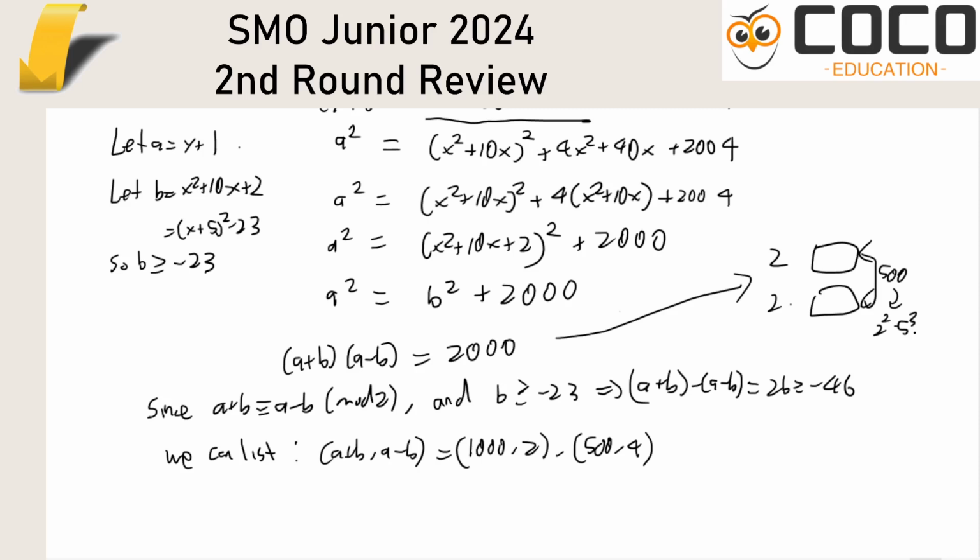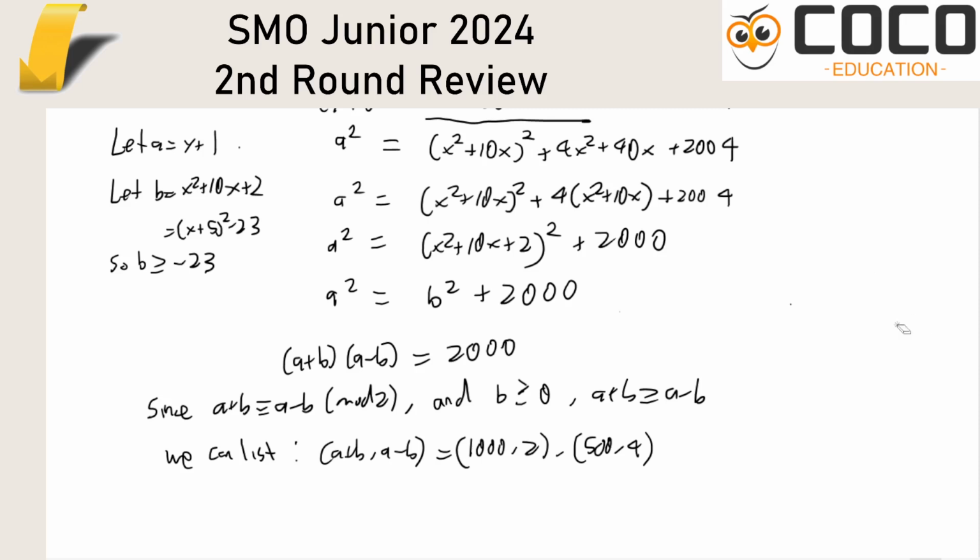Now I'm starting to realize that I don't really want to deal with the negatives like this. So I change my mind. I don't want to double because there's 12. I don't want to write so many down. I'm just going to look for solutions where a and b are positive first. If b is greater than or equal to 0, a plus b is greater than or equal to a minus b, and I'm going to just look for positive pairs a, b first.